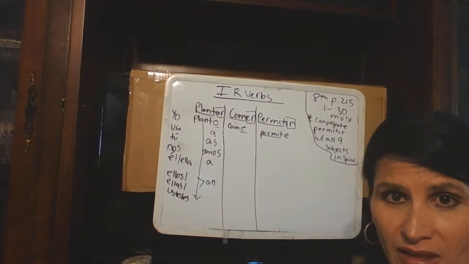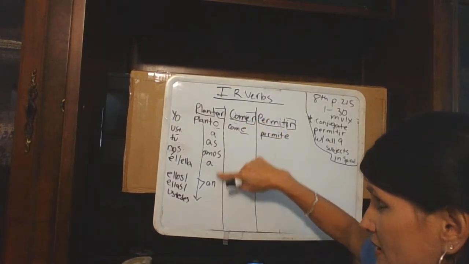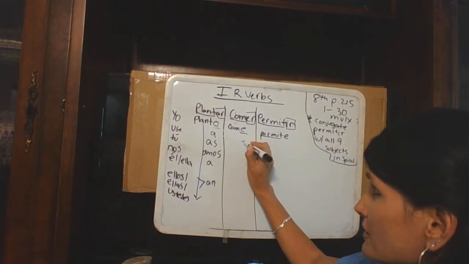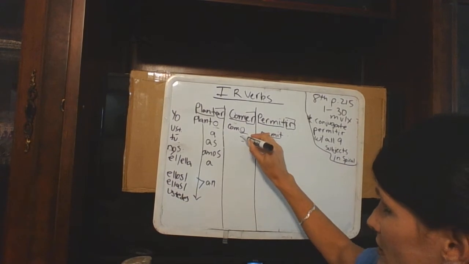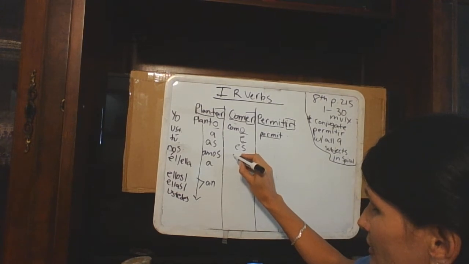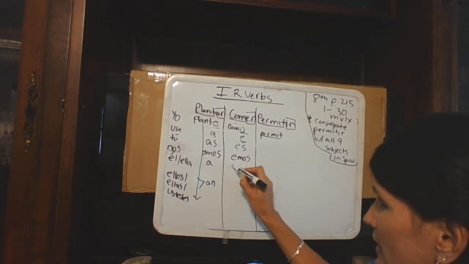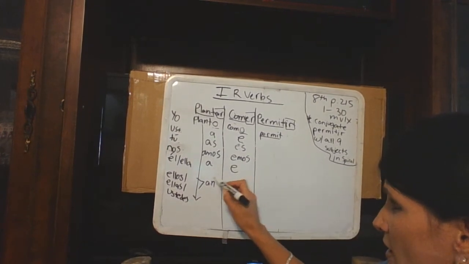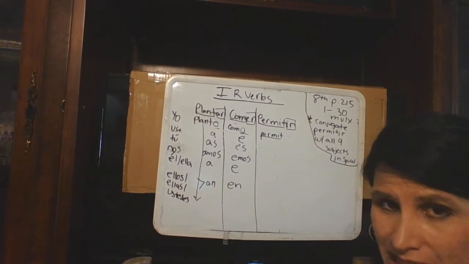We know also with the ER verbs that we did last week that it's going to follow a similar pattern, except it's not going to be A's, they're going to be E's. So it would be yo como, usted come, tú comes. And then we know that the nosotros changes to emos. So it would be comemos, él, ella, that's singular, so it's going to follow the usted. So it would be él, ella, come. And then the plural, instead of an, it becomes en. Okay? So it would be comen.